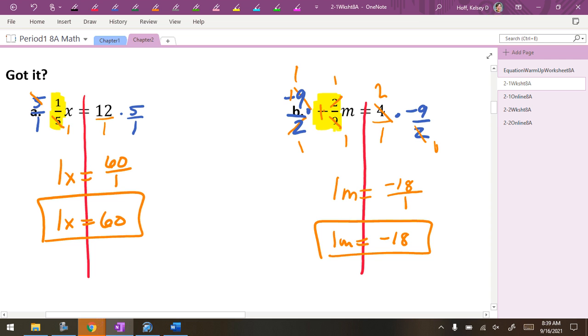Which one of these is in front of the variable? Okay, so flip it. Where do you put the extra number? Just put it right over here. Which number's in front of your variable? Negative 24, negative 6 sevenths. That one? Okay, so flip it and multiply it over here. The only thing is, don't lose your negative sign. Whatever you do to this side, you've got to do to this side. Right, the same thing over here.